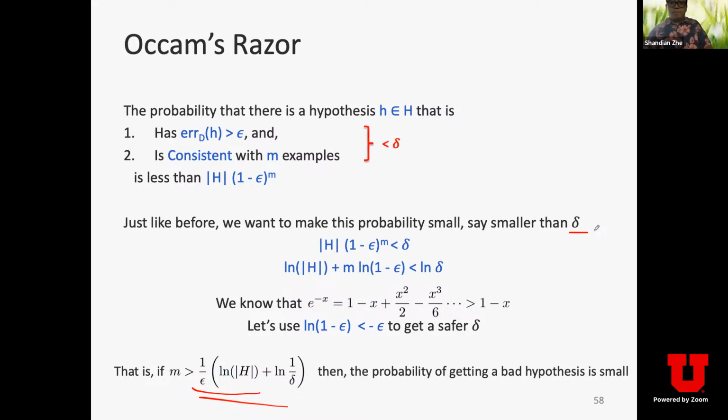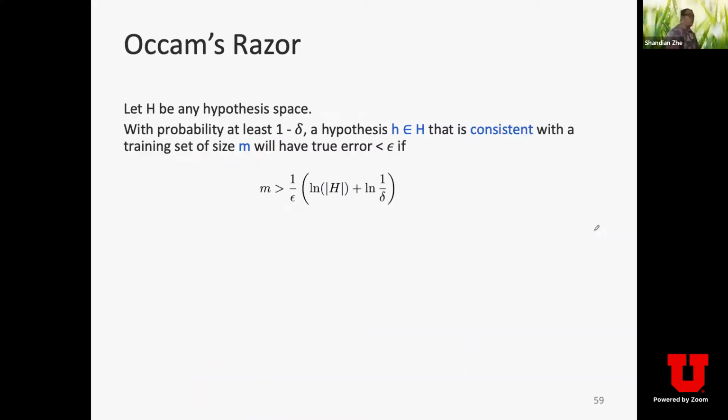So now let us look at what this bound on the number of examples can reflect. To reinforce our understanding, I want to rephrase this again. Let big H be any hypothesis space. Suppose you have a powerful learning algorithm like a decision tree, which guarantees that no matter what training data set you present to your algorithm, you always find a consistent hypothesis. Consistent hypothesis means that your training error is always 0.